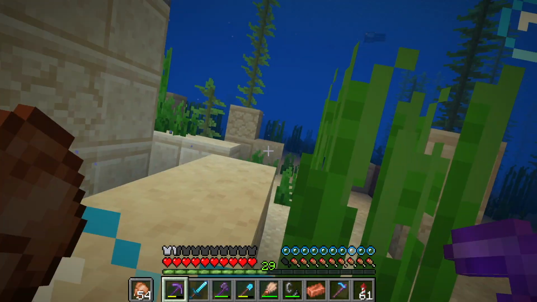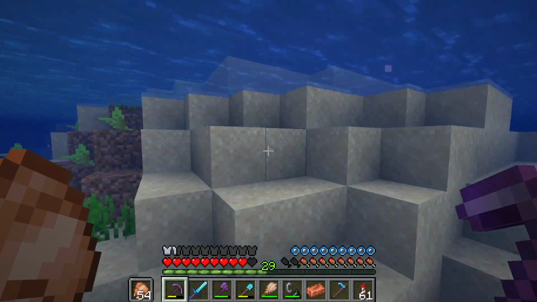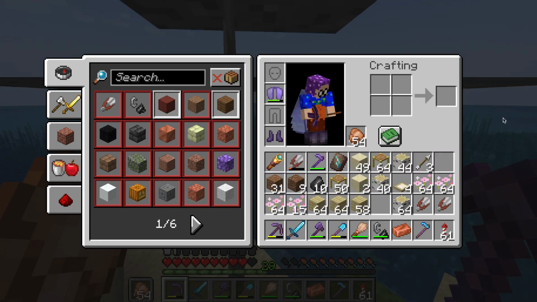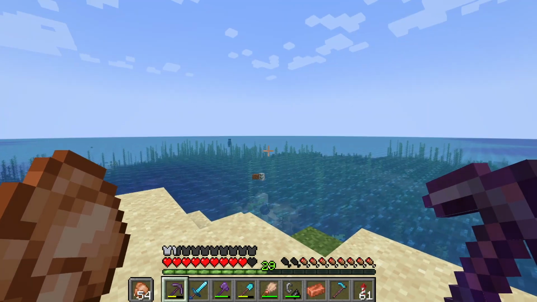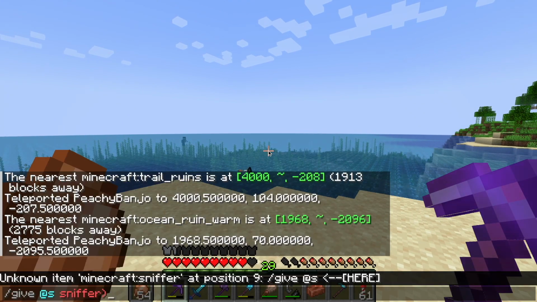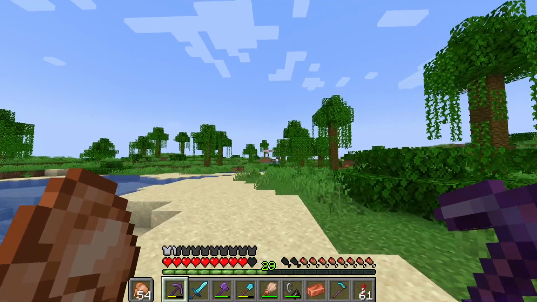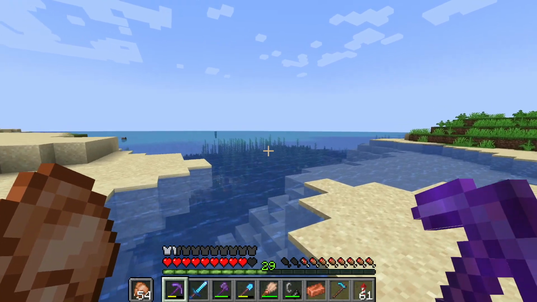I'm just looking around here. I'm not seeing any. Now, I don't really feel like digging through all of this, so let's get all of this out of our inventory. I don't really need any of this. That's a lot of flint, though. So let's just obtain a sniffer egg. There we go. Smells interesting. And then let's go home and see what we can do with these guys. See if we can get our hands on some of the ancient seeds and stuff.